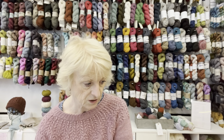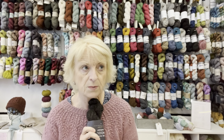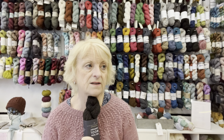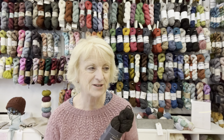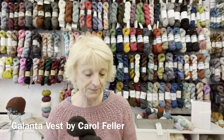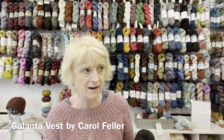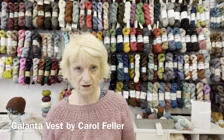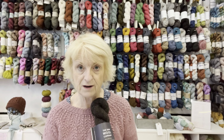So that's one of the things I talked about knitting, and the other thing that I talked about knitting was the Gallant vest, which is by, oh goodness me, my head's gone at the moment. I've got so much going through it, it's floating around. I will put that up underneath. Hers is a mystery knit along, or no, it's not a mystery knit along, because you know what the end design looks like. She's releasing elements of the pattern on a fortnightly basis. Oh, she's an Irish knitter. I cannot for the life of me think what she's called.